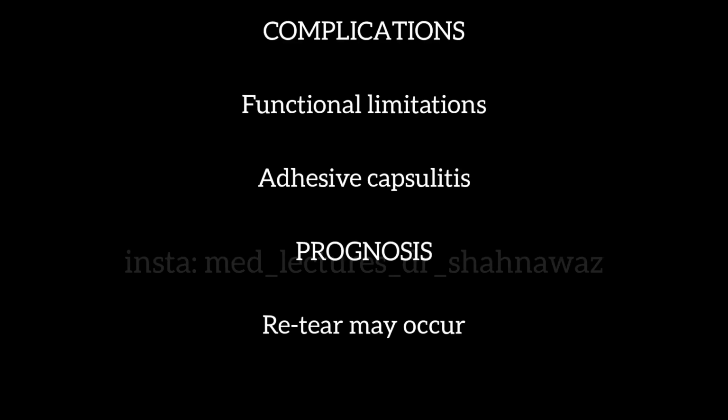At the end, we talk about the complications of rotator cuff injuries, which are functional limitations of the shoulder joint, where the patient will not be able to move the shoulder for functions, and also adhesive capsulitis. In prognosis, we can see that re-tear of the rotator cuff muscles may also occur.